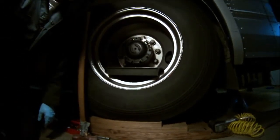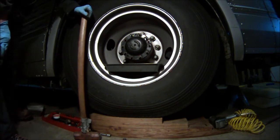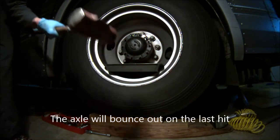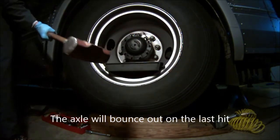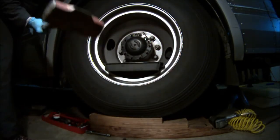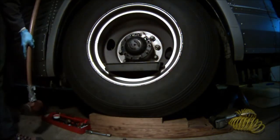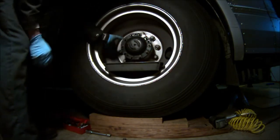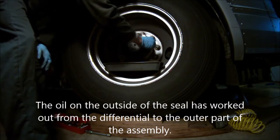And here's the trick to doing that. I know this is going to seem counterintuitive, but here's how you do it. Alright, so it bounced out, and now the oil will start coming out. And get the cones out like that.